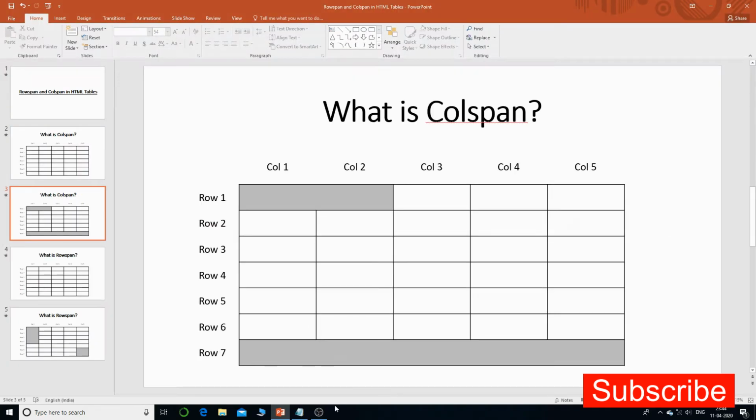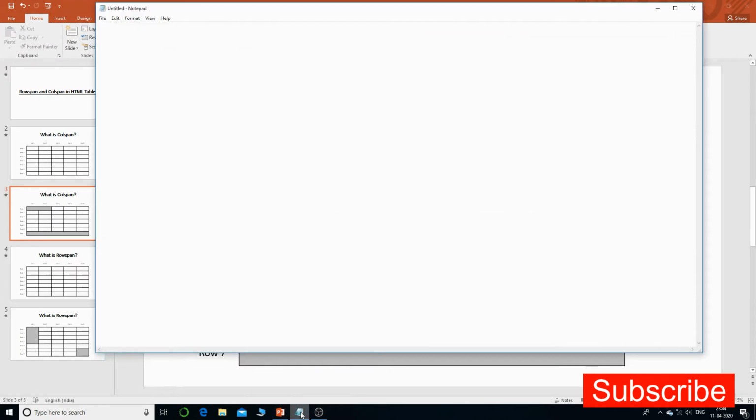Okay, so let's go straight to Notepad. This is a simple notepad, and we will simply type the HTML code over here, save it as .html and then run it, and we should have the output if we do the right coding. Okay, so let us start the coding. The first tag is the HTML tag, and I will also give the closing tag. Then next is the head tag, the opening and closing tag.